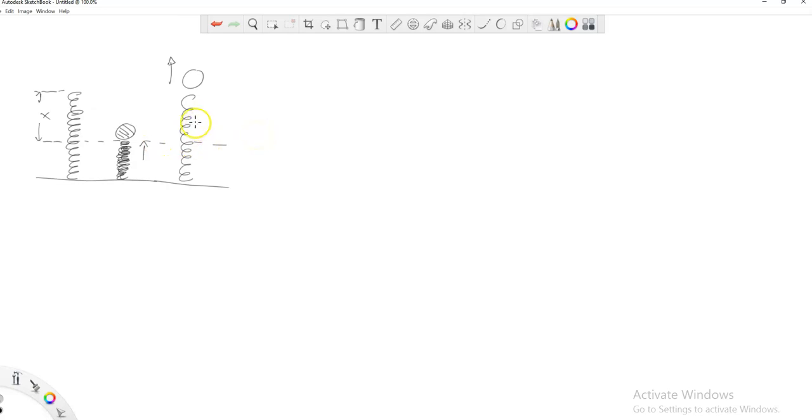Now we can do the same thing. We can say something like spring constant is 250, mass of the ball is 100 grams. We use the same numbers. The amount you compress it, x equals 6 centimeters. Now you're going to keep it straight up. So the question is how high it's going to go, right? Max height.